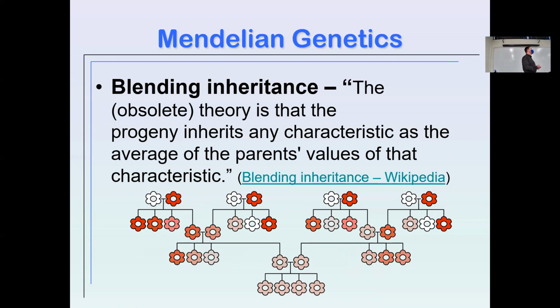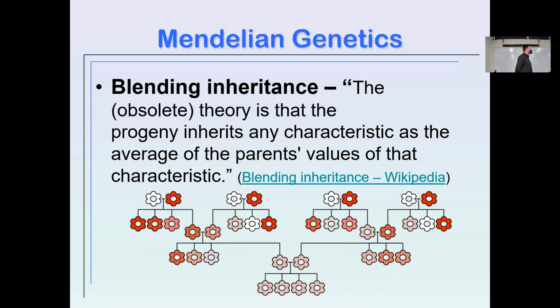Now, in his time frame, this was the prevailing theory as to how genetics occurred, how information was passed on from one generation to the other. And the idea, based in observation in populations, was this blending inheritance. This was the prevailing theory in the 1800s in biology as to how characteristics are passed on. Okay? And so you can see there, I just pulled some information off Wikipedia. I saw this graphic. I was like, that's perfect. Let's borrow that from Wikipedia.